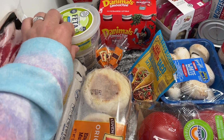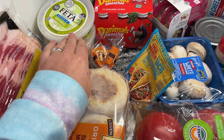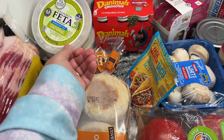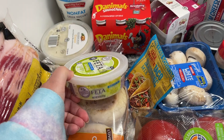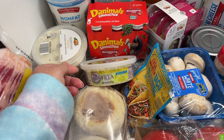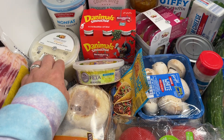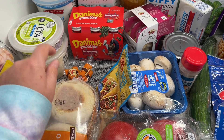And then some feta cheese. I got the reduced fat a couple of weeks ago and honestly I can't tell the difference, so it's fine. We're going to have a salmon bowl with some feta. And then I got some chicken salad because I needed more things for lunch — chicken salad sandwiches, love those.